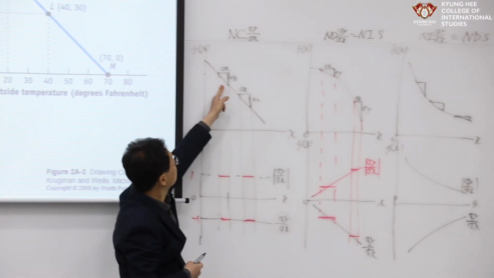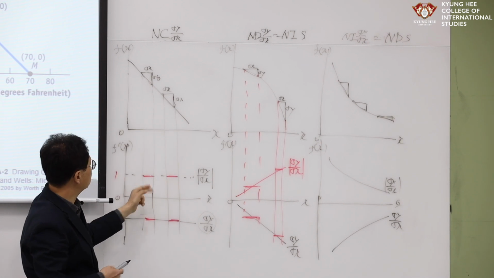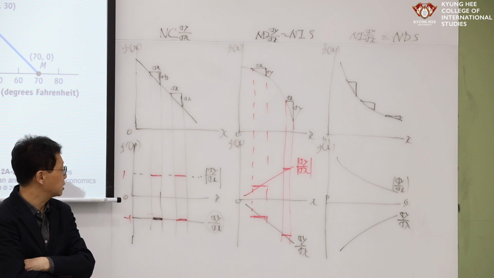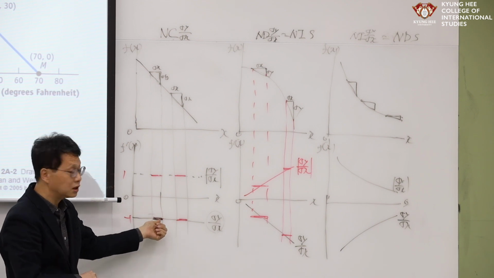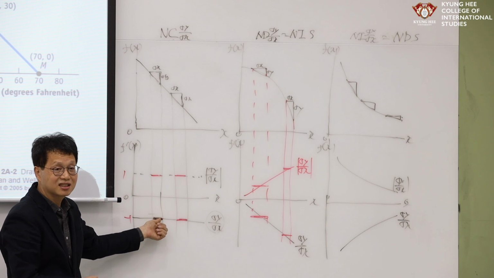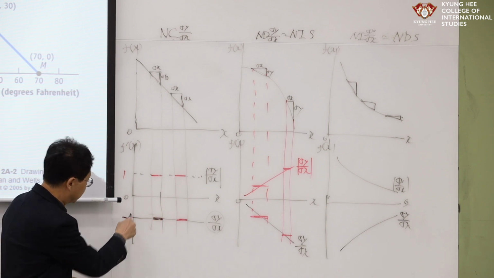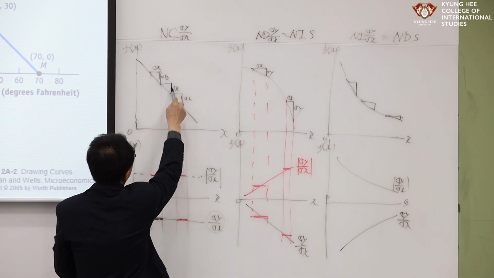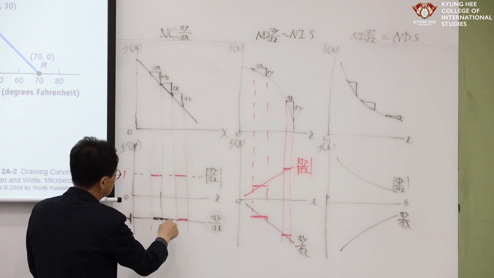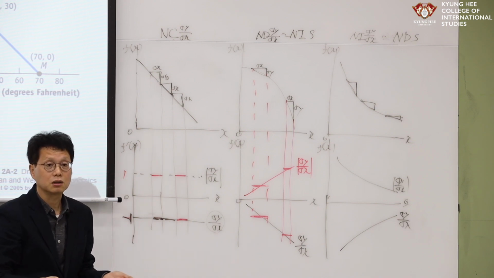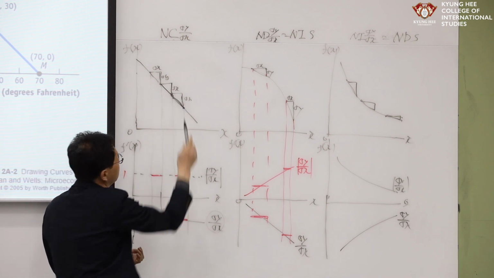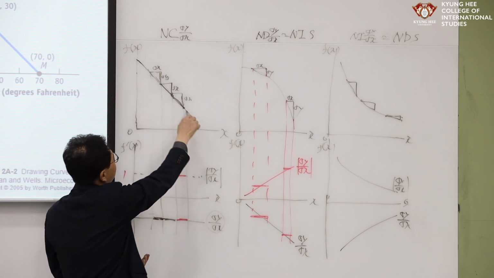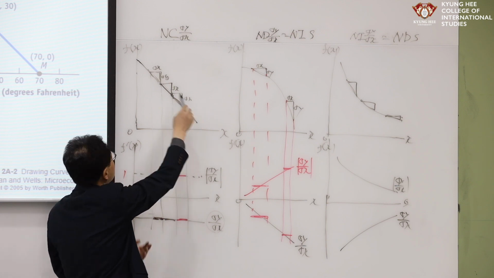Actually, we studied this at point A to B, for example. Changing rate is -1. Outside temperature goes up 1 degree, demand for hot drinks decreases by 1 unit. So that is the meaning of -1. Okay? So B to C, we are moving from here to here. Then what happened? Changing rate, same, -1. So the graph is just a linear function, a negative linear function in original value.